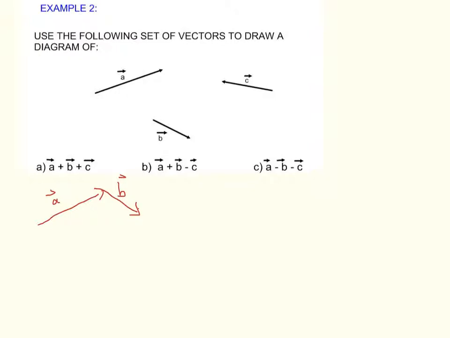Now if we want to add vector C, it is going to go back this way. Again, if we line the vectors up tip to tail, then that's what our end result looks like if we take those three vectors and add them. Think about traveling along these vectors and think about where you would end up at the start of A.